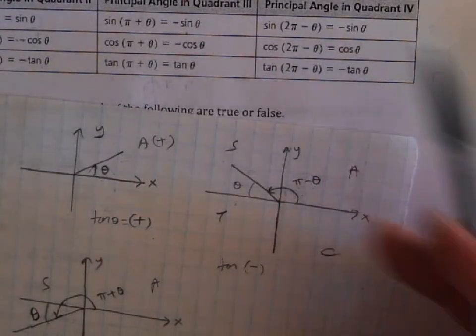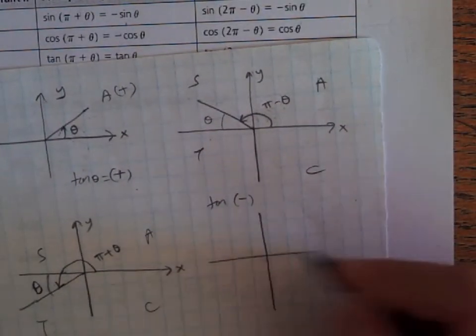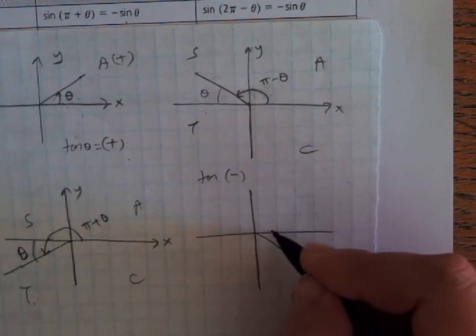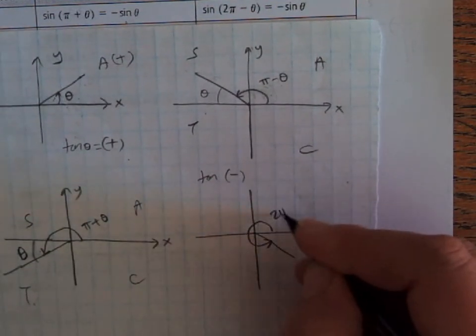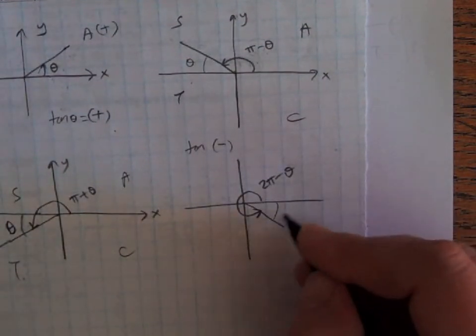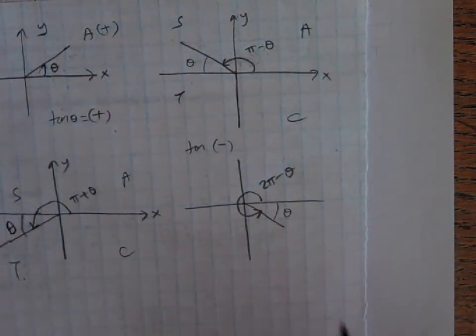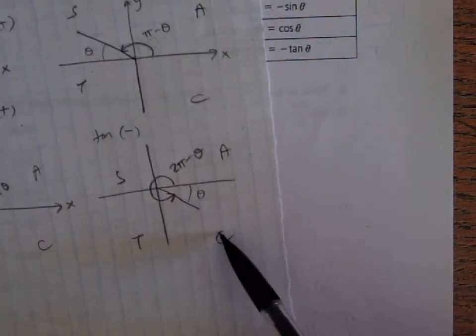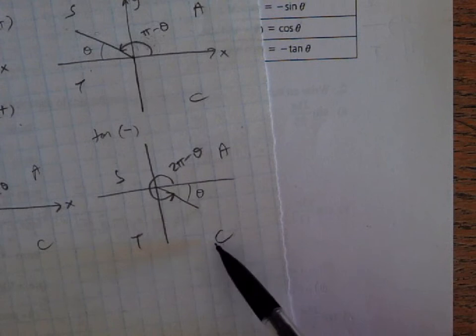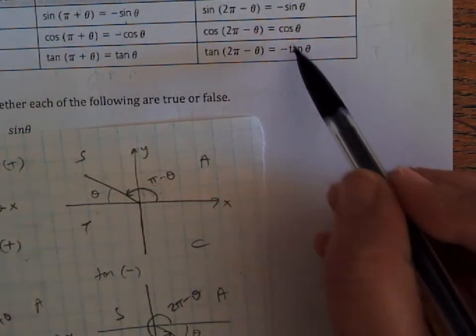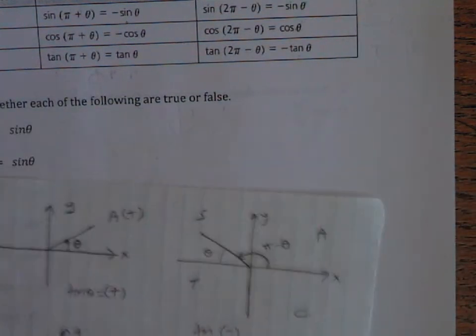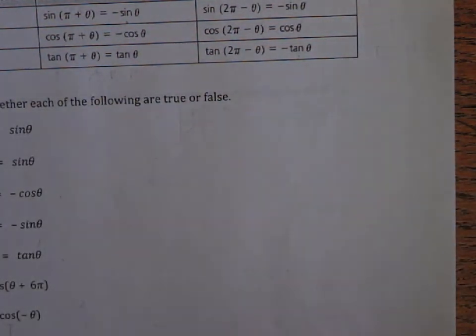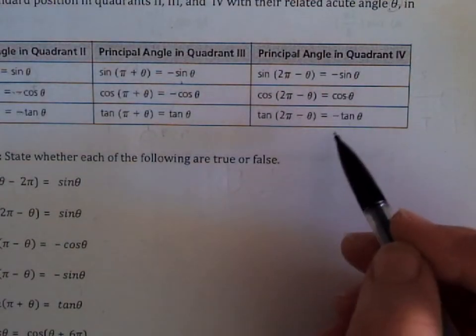So the last one, 2 pi minus theta. If you sketch that angle, that is 2 pi minus theta, and that is angle theta. So write the CAST. As you see, only cosine is positive, sine and tangent are negative. Because sine theta, cos theta, tangent theta are positive, these are multiplied by a negative sign here and there.